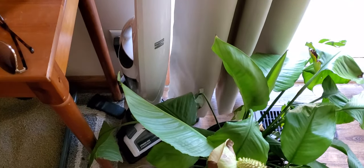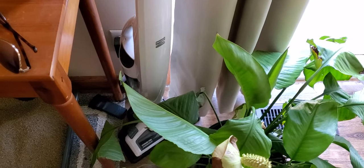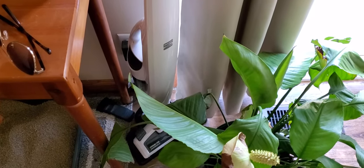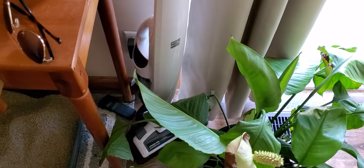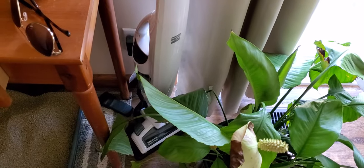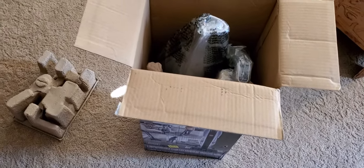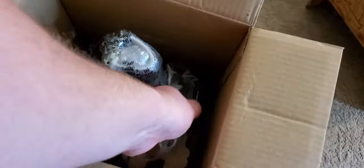This stick vacuum is meant for hard floors only — it even says it on the box: 'hard floor stick vacuum.' The bristles are very soft and very continuous across the brush roll with no gaps. It's really not intended for cleaning carpet. It's more for dusting and just picking up fine stuff on the floor. This Hoover Lynx is meant for area rugs and general cleaning. So I would have bought this regardless; it was really the deal — the price was really good on it.